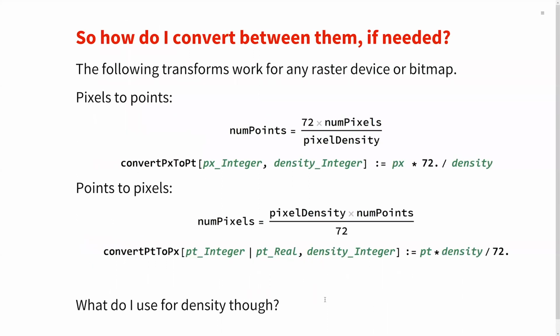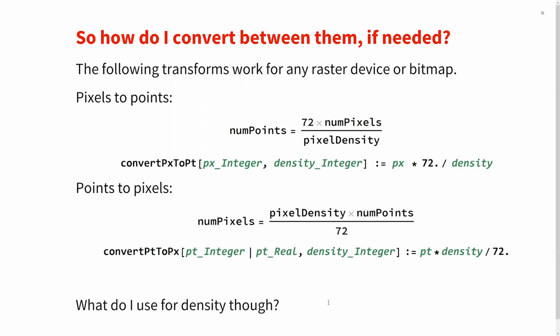So the next question that a lot of times I get asked is, well, okay, that's great. If you're telling me I have to work in points, but I have pixels, what do I do about this? Well, it's really simple and straightforward. It's just a simple scalar. The key thing is you have to know the density in order to be able to get back and forth. Now, working with windows, that's really easy. That's our responsibility to deal with.